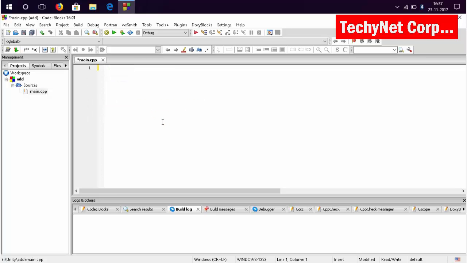So now let's start. Basically what we are going to add today is any two numbers which we will take from the user's input. This means we are not going to add two numbers that are specified within the program. We are going to make a more advanced version of such a program, such that the user will give input and the numbers will be added. So this is your first step towards learning C++.